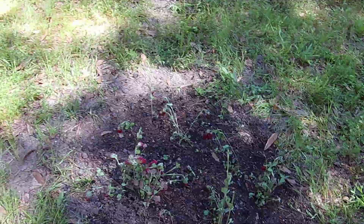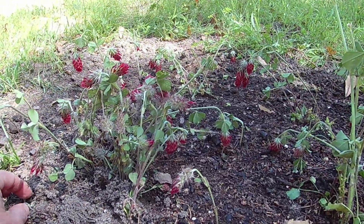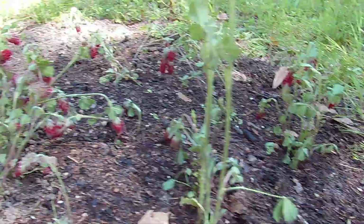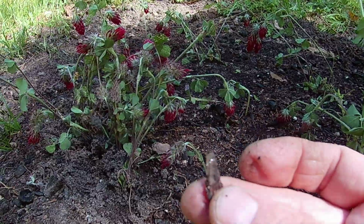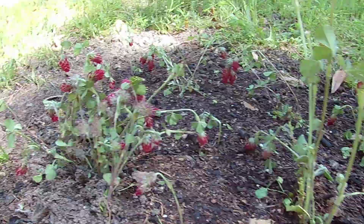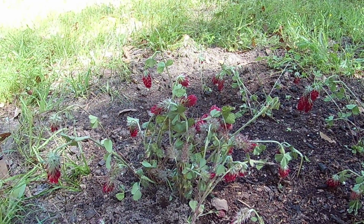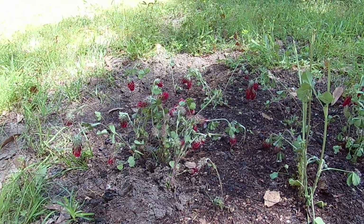These are just beautiful. I hate that they cut them on the highway. Here's another little one, this should be all seeds, and I'm going to keep on pulling them and putting them here. Oh yeah, we got a little piece of glass here. Right here, we got a piece of glass. But I'm just going to keep on pulling the plants out of the front and try to make this whole area back here red clover. Then I won't get so psycho about cutting the grass back here, because these are just so beautiful.